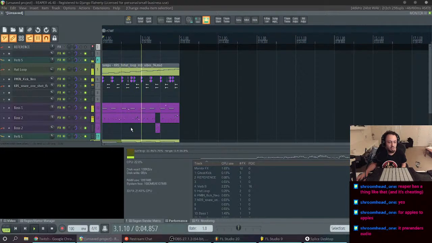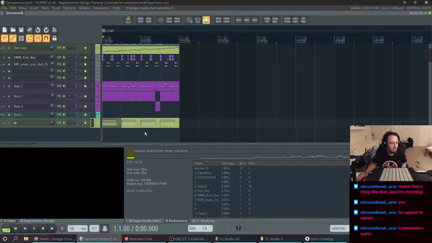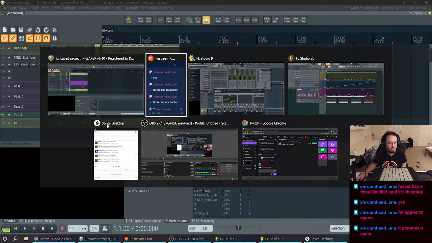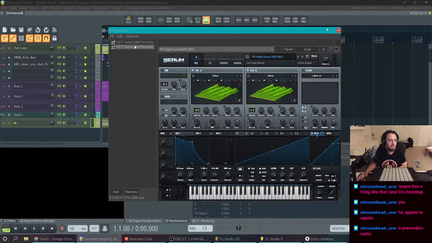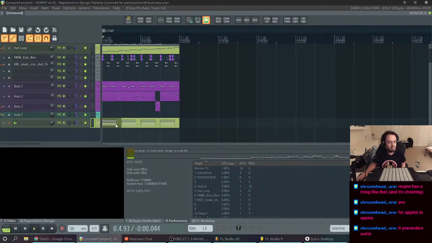Okay, what's puzzling me? Interesting. Very interesting. It's still very low CPU usage, which is baffling to me. I'm going to take away... Okay, to be fair, I had added another layer. Cool.